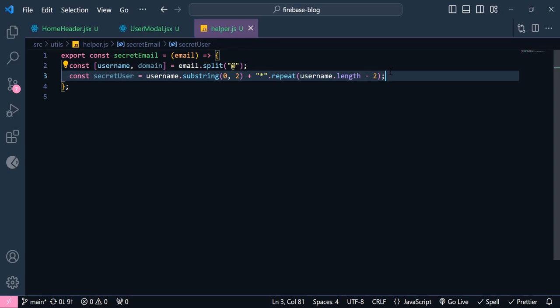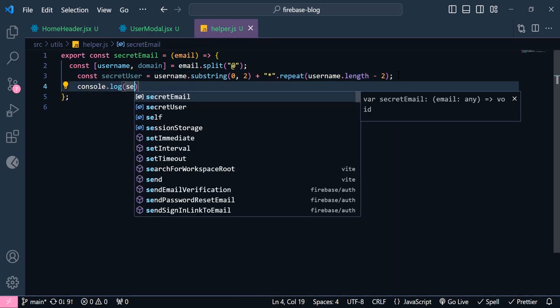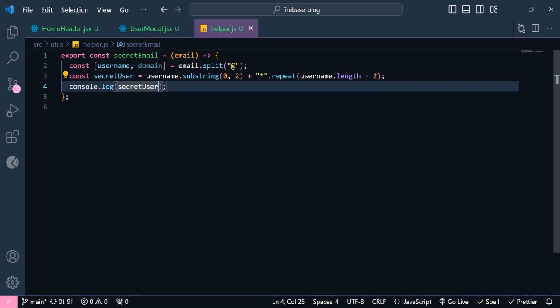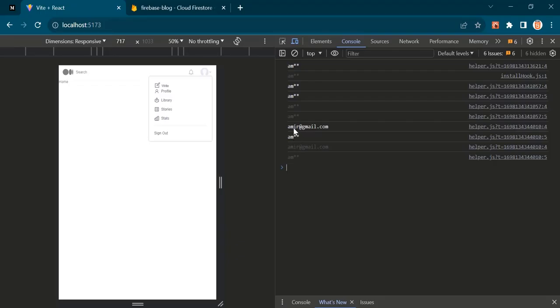We added minus 2 to subtract the first two characters. Now if I console log this secret user, okay, and let's console log this email also. As you can see, we could get the first two characters and the rest has been changed with this star.